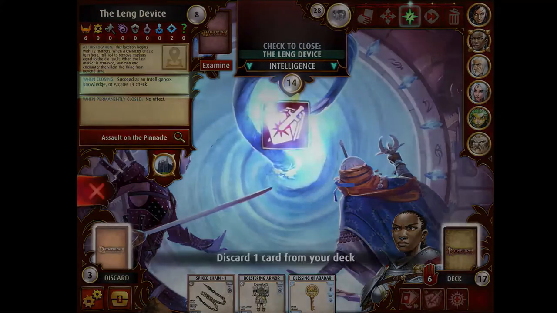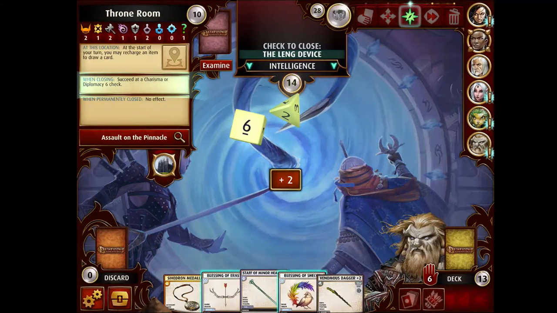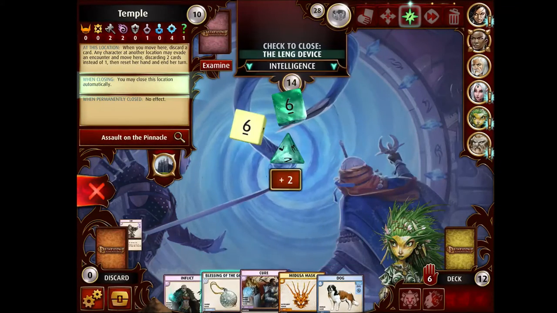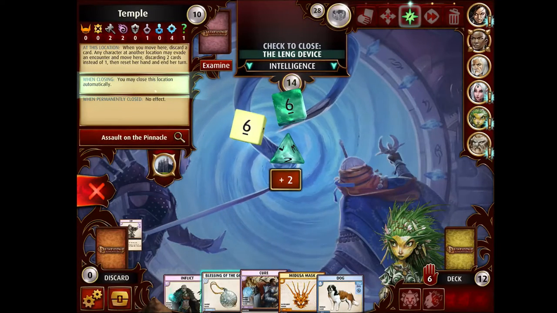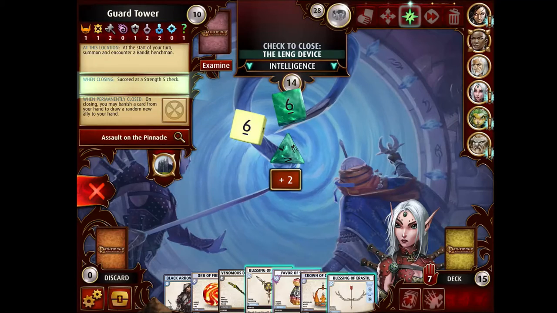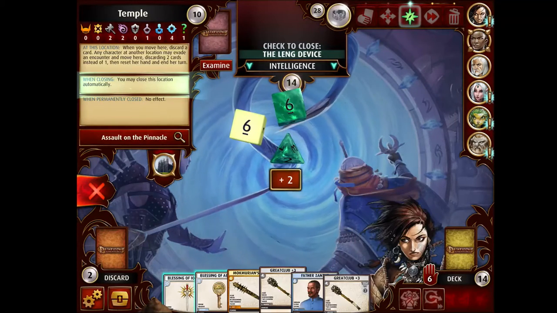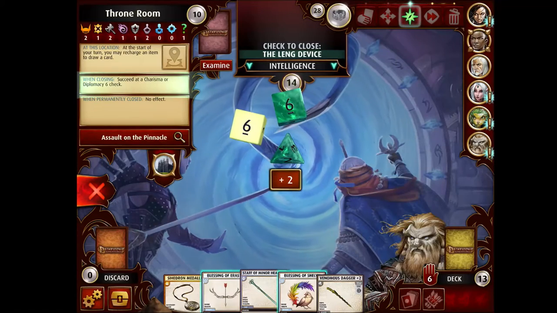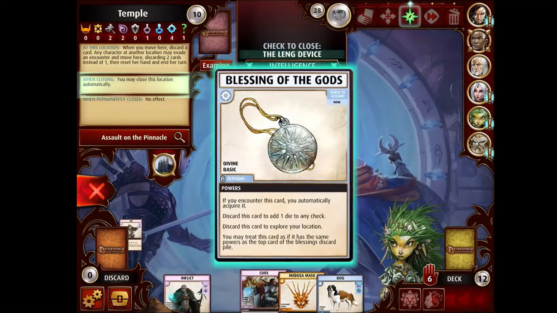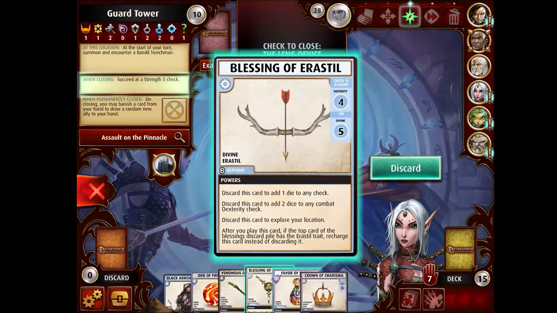I mean, Scylla does get to flip a card. Now, we're looking for intelligence blessings and location closing blessings. Ooh, aid, perfect. Now we can get Pharasma blessings as well. What is this? Torag, unfortunately not the one. What is this one? Shellen, that's wisdom, nope. Man, did not get lucky here with my blessings. None of the right ones. I'll save Blessing of the Gods just in case. I don't think I'm going to need this Blessing of Eris still.